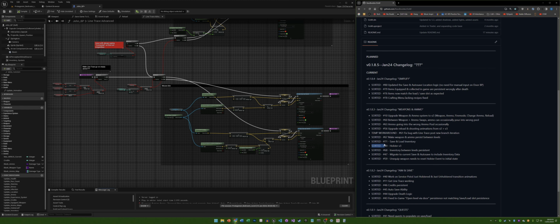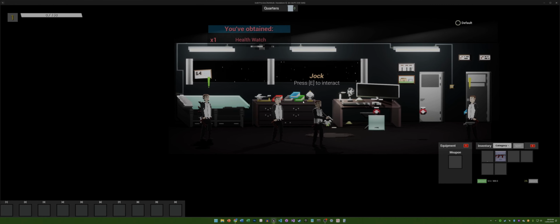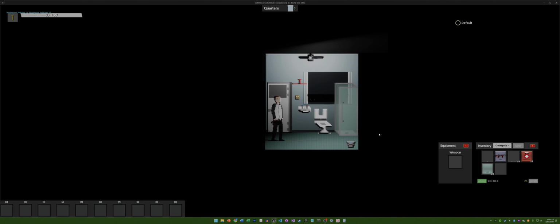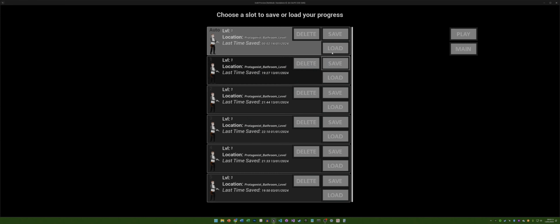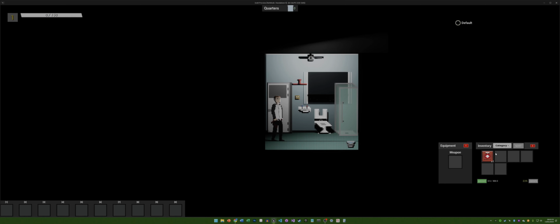So that's that one. Load and save inventory. Yeah, this was a bit of a nightmare, but I got it working. So collect everything. Let's go into another room. Remembered. Let's save it. Let's load up another save. There we go. You see, I've got it to remember what you've got on your save.